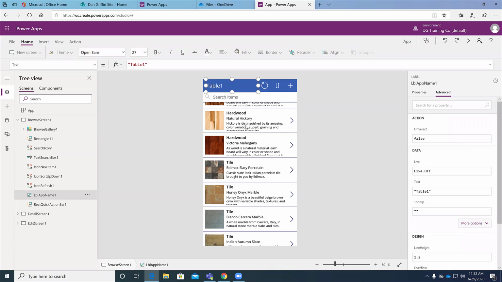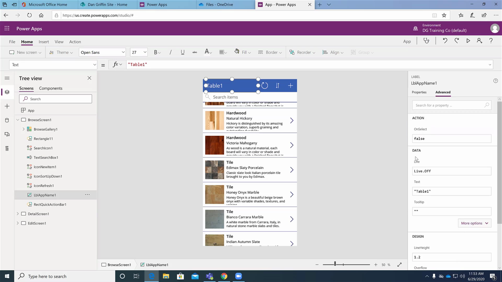So I could actually make this a clickable button that does something, just by coming in here and saying on select, I want to do something with this, like navigate, right? And you can see it starts to populate this for me as I go, and then I can hit enter and I can tell it where to navigate to, right? See how cool this is, guys?